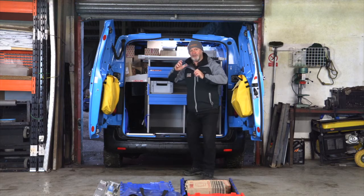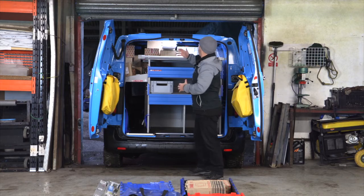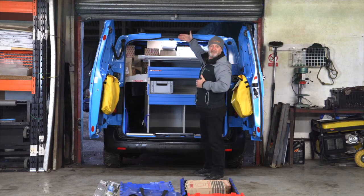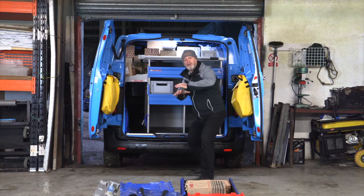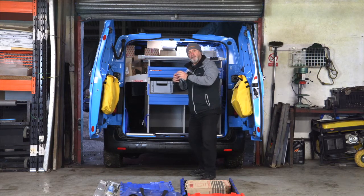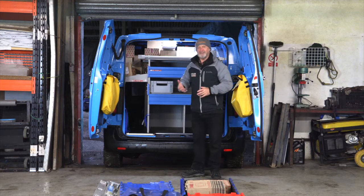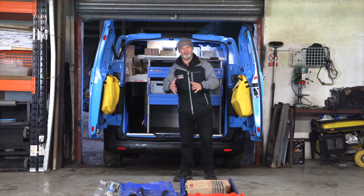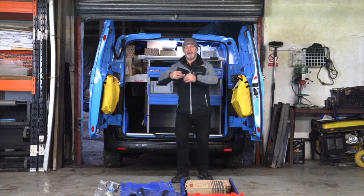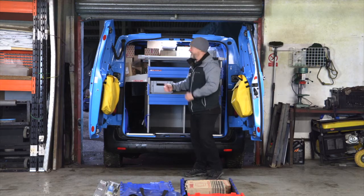So what we want you to do is actually space these out in a safe place. I've got this reversed up to the front of the garage, so we're using the floor space that's in the garage to load all these out, to transfer the components from the old van into them. Now, it doesn't have to be delivered to your home. If you haven't got a safe place there or a dry place, speak to your manager. There might be one of the team's meeting places. It can be delivered wherever you want.